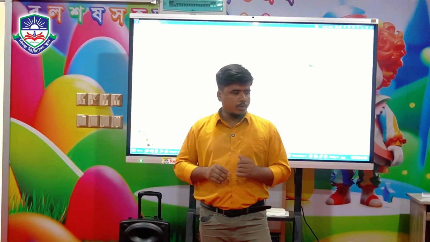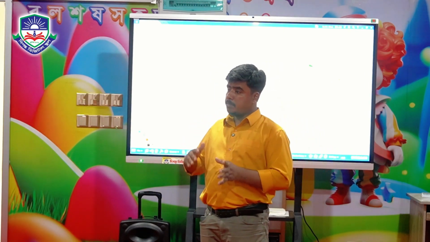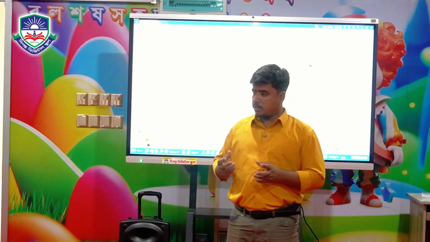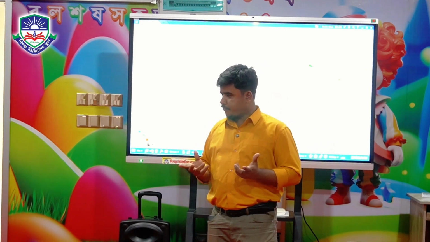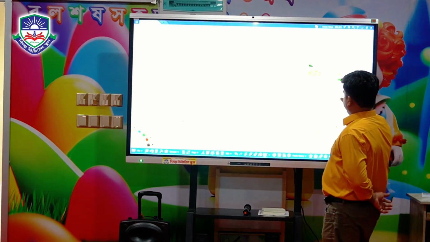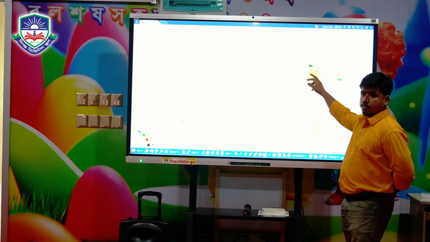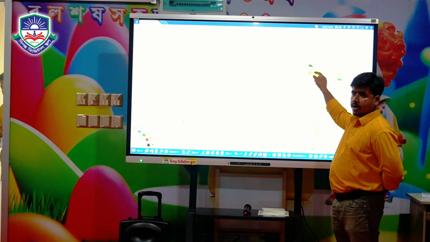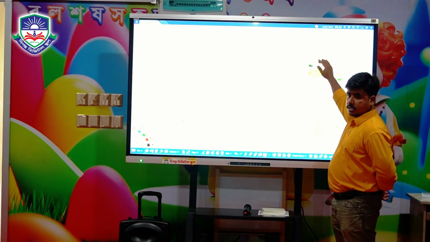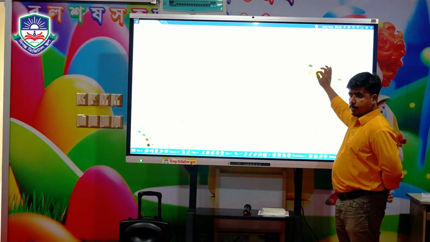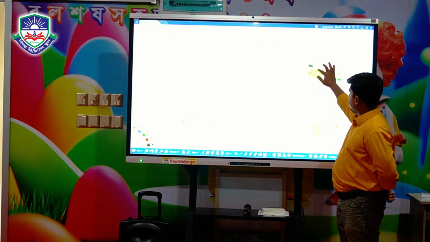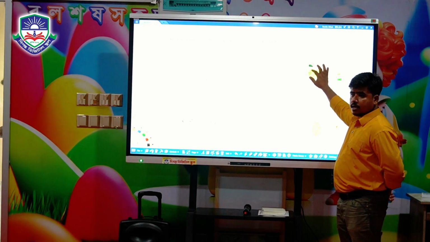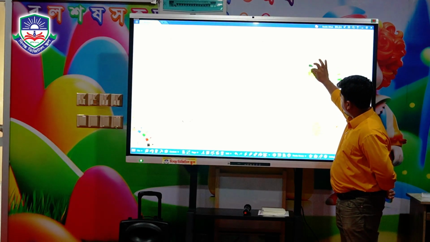Okay, so you have to know that because of the presence of various types of pigment, a plastid will show various types of color. Clear? Yes. So this is the structure of plastid in your book, and you can see that this one is the double layered membrane, and the outer part is the outer membrane, the inner part is the inner membrane, and in the inner membrane the whole area is matrix, and these are the small discs, and these discs are thylakoid, and thylakoids are arranged as a stack.